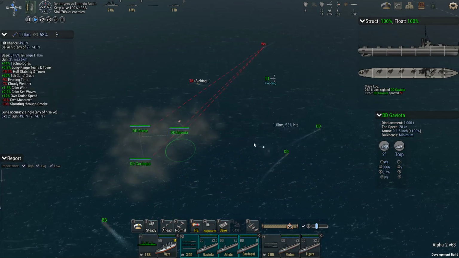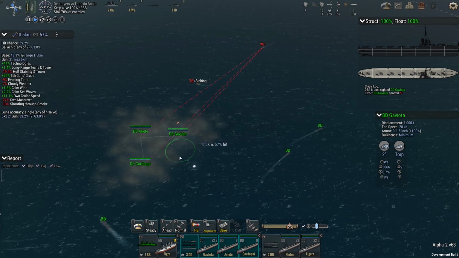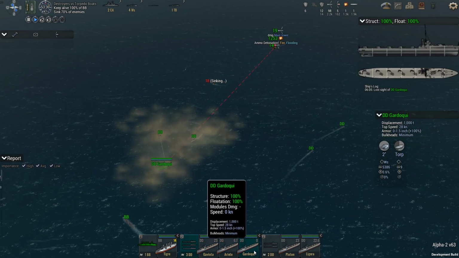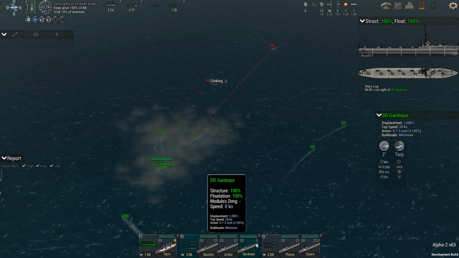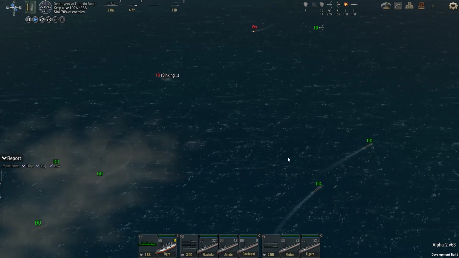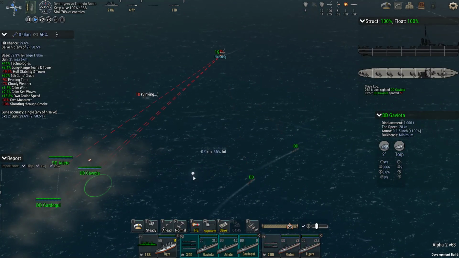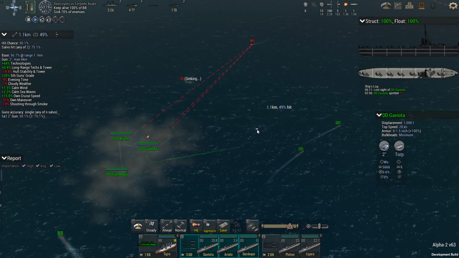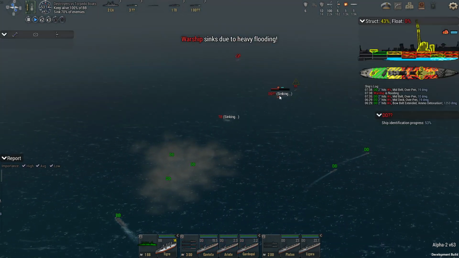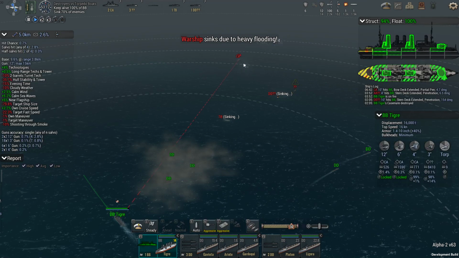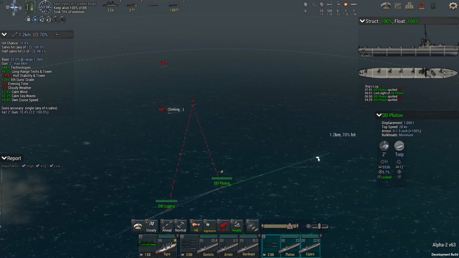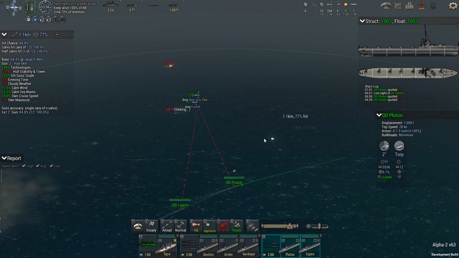So far, so good. The poor Ariadne is just sitting here stuck, just at 0. Like, it is 7, and the Gardoki is actually at 0. This one's at 5. I just don't know how to maneuver in these circumstances. Okay, come back this way when you're done with your turn. Warship sinks to heavy flooding. I think we're just killing these things as soon as they appear. The Pluton and the Ligera here are just really doing a great job.